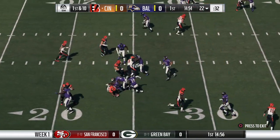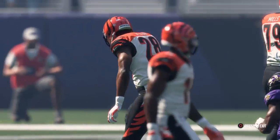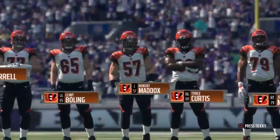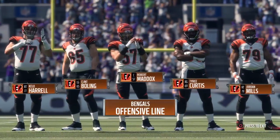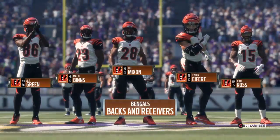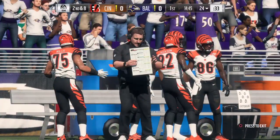The former second-round pick, this is Joe Mixon. And a short gain there as he'll get it up only to about the 24. Give him a couple on the carry there, 2nd and 8. And this O-line, it is the lifeblood of the offense. They established the tone. Mean, nasty, physical. They can't wait to get after people. That allows the rest of the offense to feel confident.